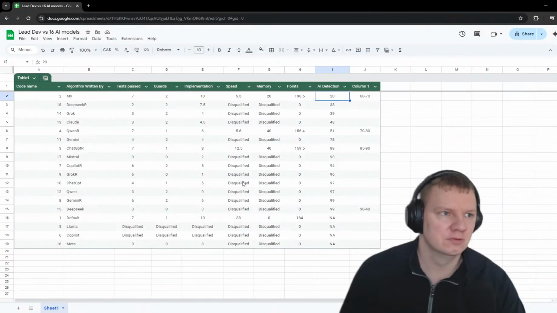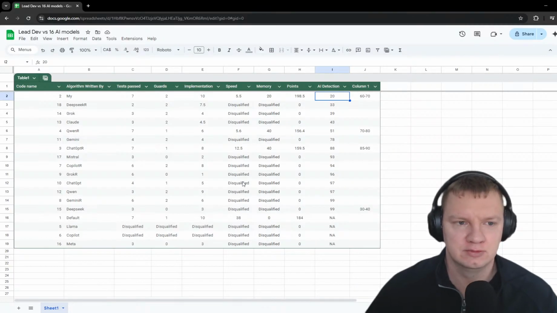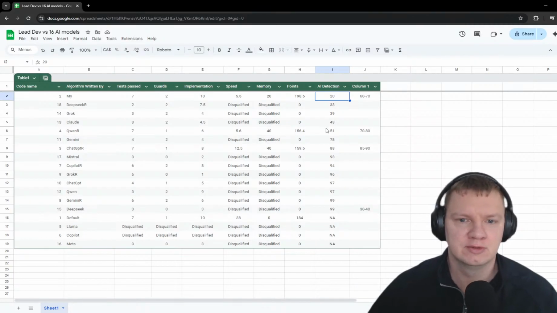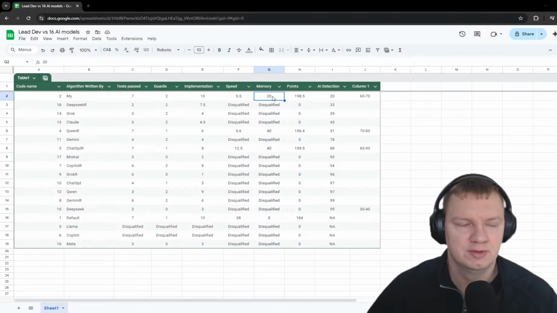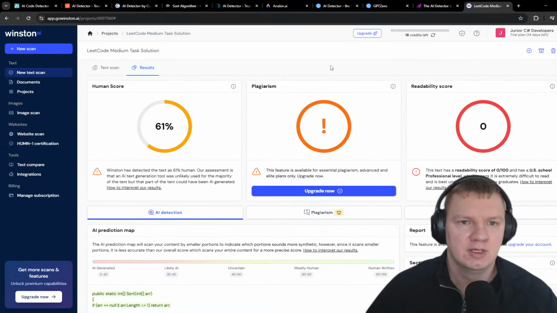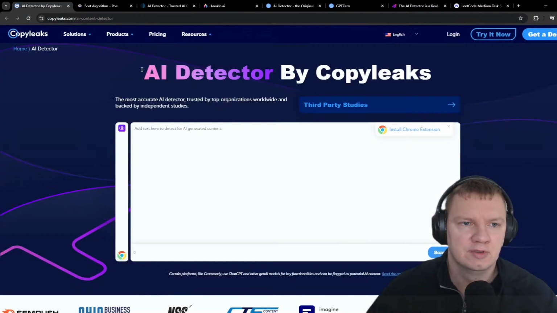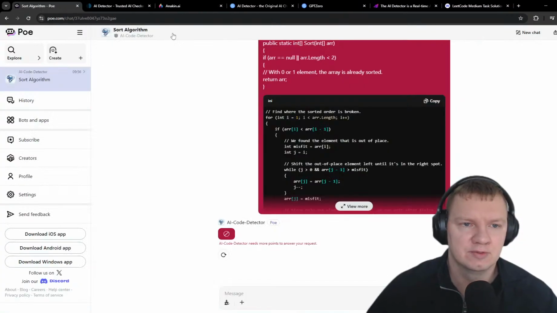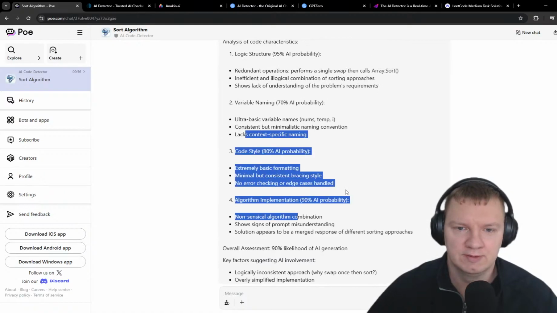There are also some paid solutions, but I didn't want to spend money on it because I'm not sure if this works at all or not. And I like this one, this AI code detector, how it has this likelihood and percentage, and why.